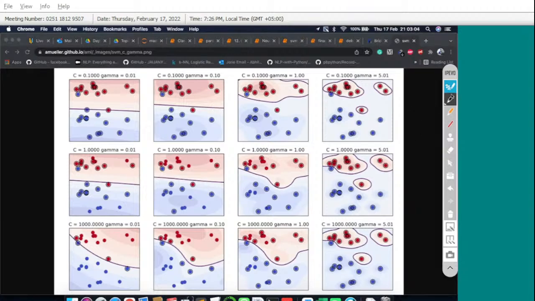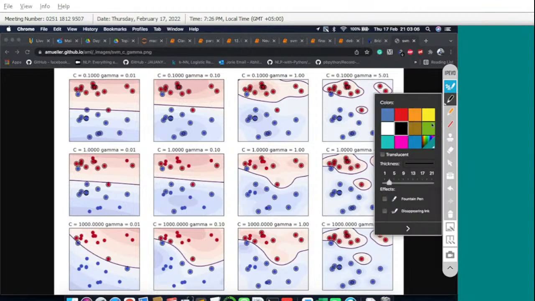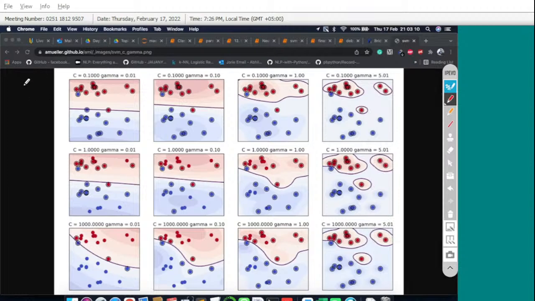We need to observe how exactly C and gamma are impacting the hyperplanes. First, let's observe the change in C. This is the increase in C, from smaller to largest.